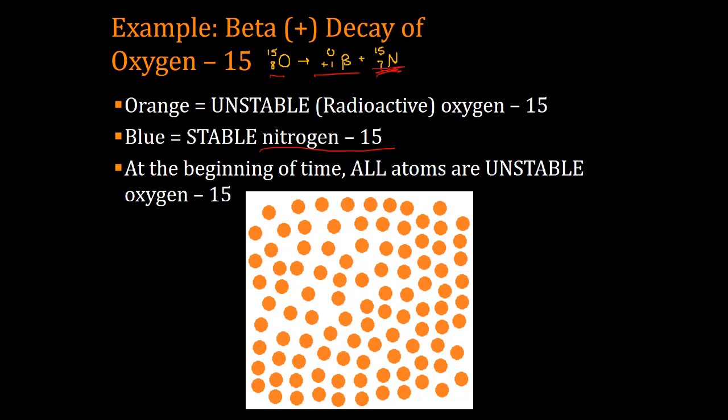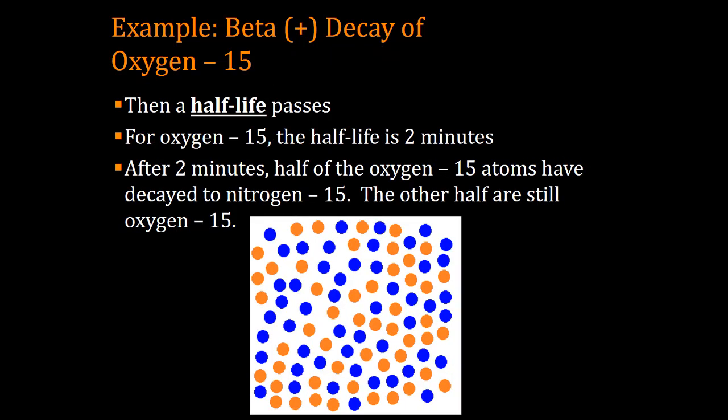Not all decay chains are like that. Some decay chains will go through multiple steps before they finally reach a stable atom at the end. So everything starts and everything here is unstable. That means all of it is going to decay, but not all at the same time. Turns out about half of it will decay every 2 minutes. So that means if we had 100 samples of oxygen-15, now it's changed into 50 samples of oxygen-15, but it's also 50 samples of nitrogen-15.